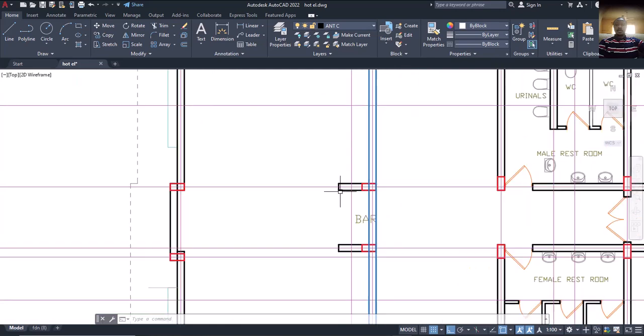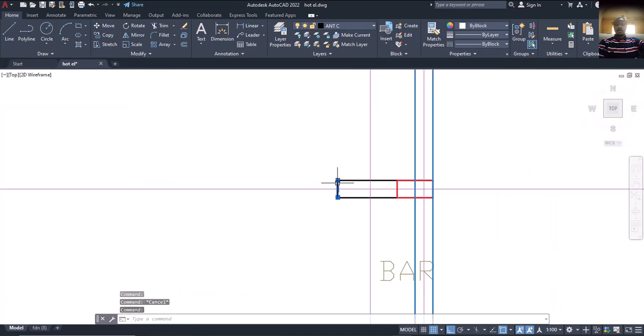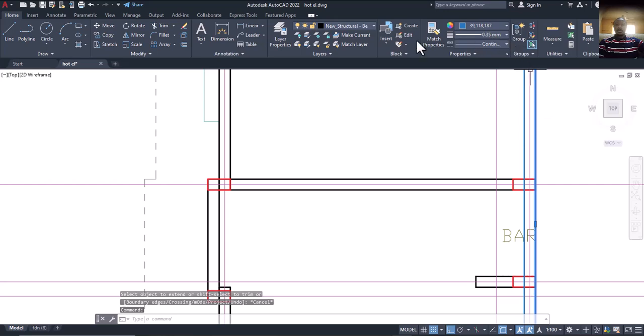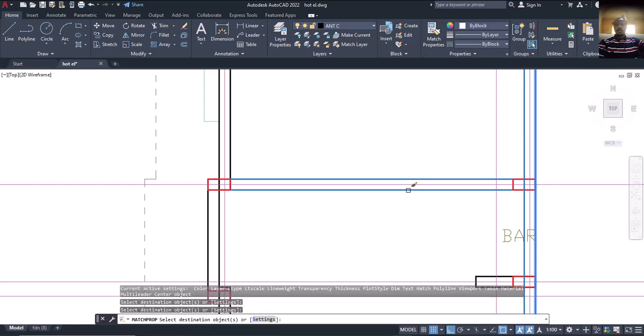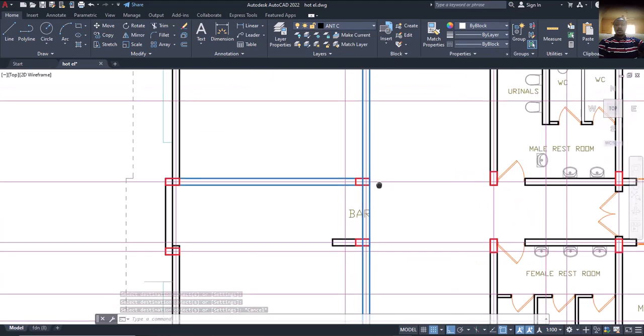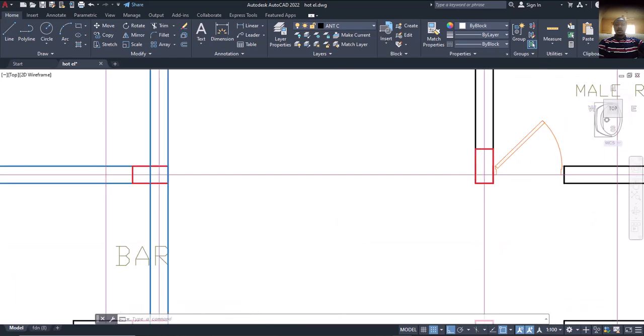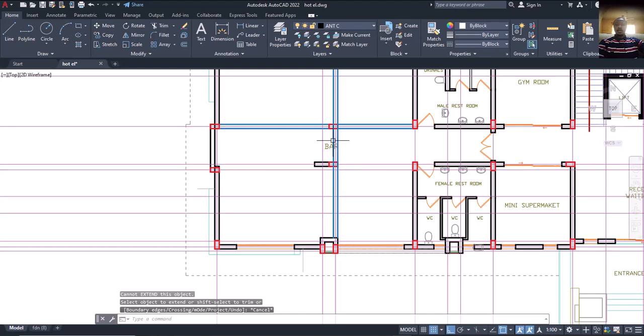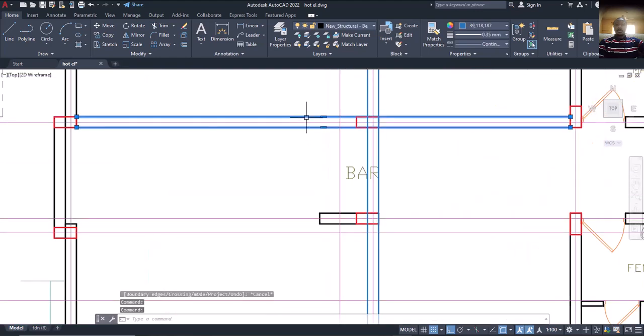I'm going to extend this particular one. I'll click on this, click on this, delete this one, and come here, click on this. I'm going to have extend, enter. From here like this one also, then choose this color and match the property. No columns there, or no walls. So this is what I'm going to be having, and also extend this one to this other side. EX, enter. Extend this. Also, what I have here is what I'm going to be having here. So CP, enter.